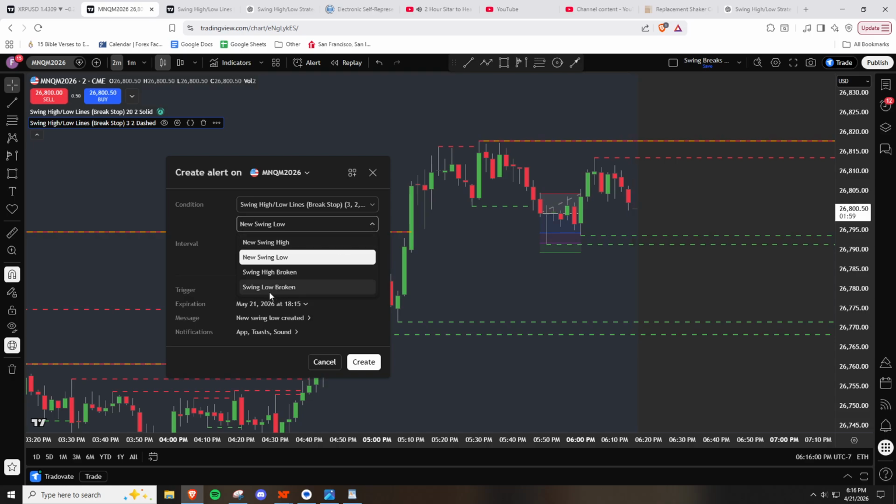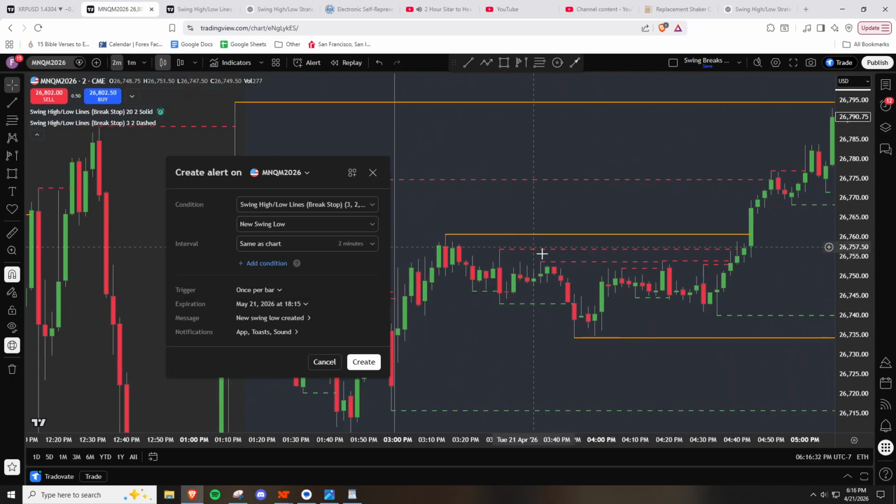This is so I don't have to sit at the computer all the time waiting for this. The alerts will tell me when to be alert, right? New swing high, okay, you have my attention. New swing low has formed. Okay, now I'm at my computer because who knows when it's going to be broken? It could be instant. And then I have an alert again for the swing low to be broken, so that if I'm on a different tab or playing a game or something like that, I'll be notified that hey, the condition is starting to be met. You got to switch to your charts, dude. Okay, so that's how I use it.